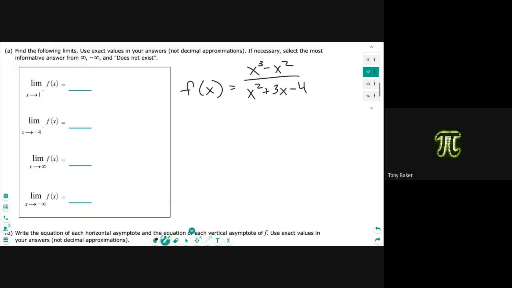So what I would do for this one, and you could do this out by hand, and the other ones, the last two we're going to do by hand, but for the middle two, it's actually easier to look at it as a graph instead of plugging in a bunch of numbers.